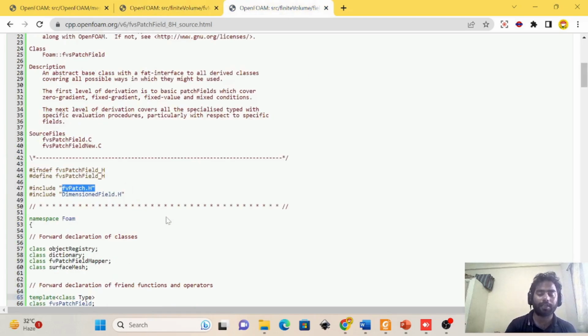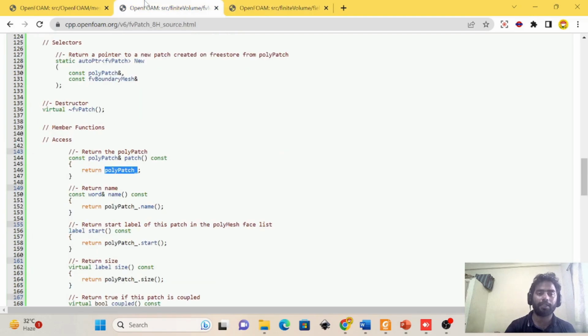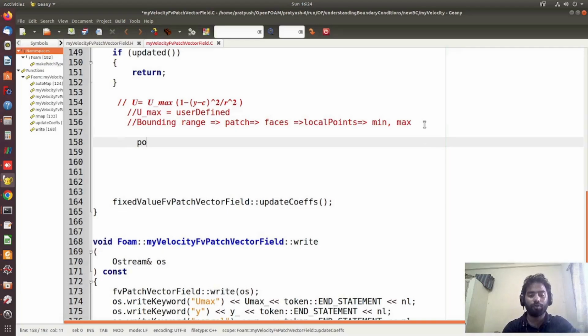So here we are just getting access to the patches, and here we are accessing the different faces of a given patch. Means we are going to call for the patch, so that it will give me access to the given patch, and again if I call the same function, then it is going to give me the faces of a given patch.